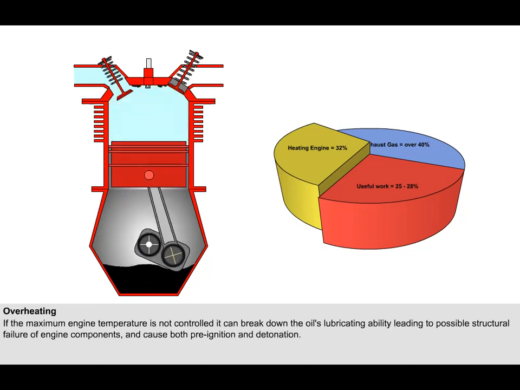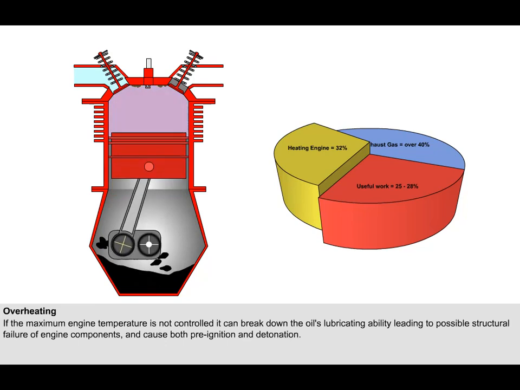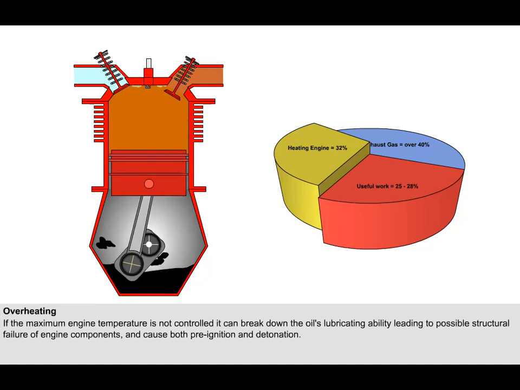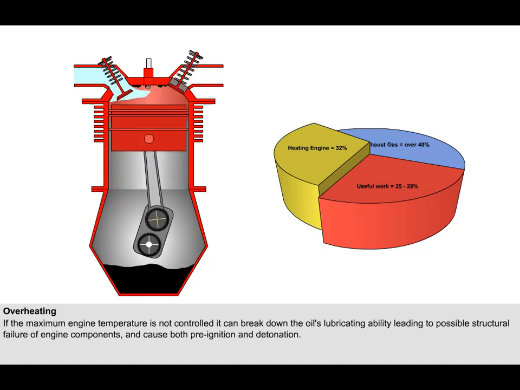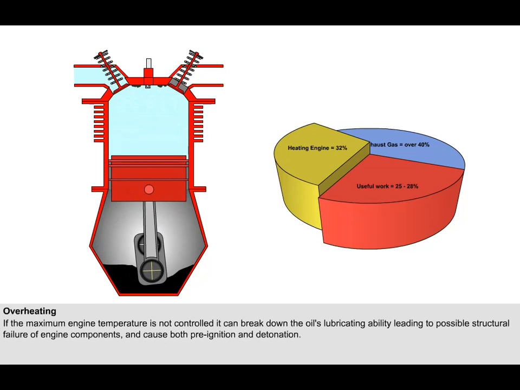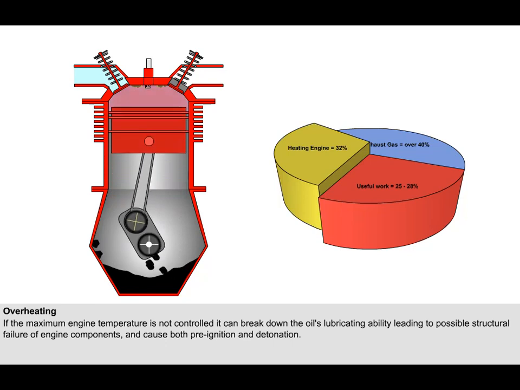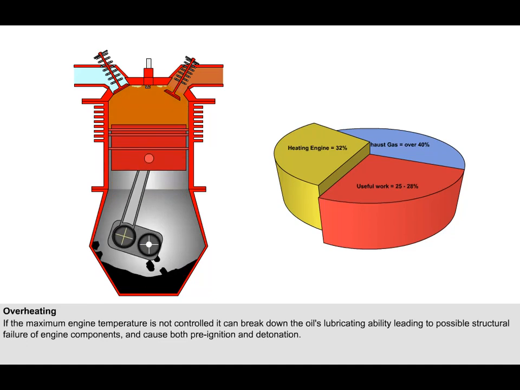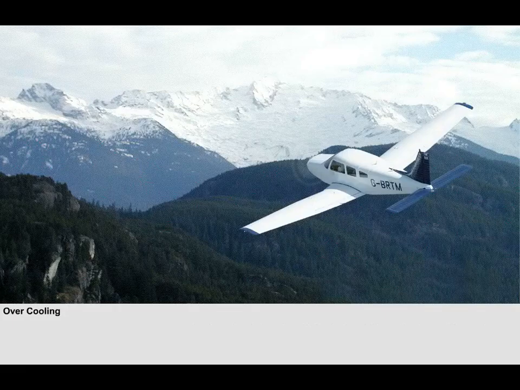Excessively high temperatures can cause the combustion process to become unstable after the mixture has been ignited at the normal point. This is called detonation or knocking. Both pre-ignition and detonation result in a loss of engine power. They are fully explained in the lessons on fuel. Problems can also occur if the engine operates at too low a temperature.